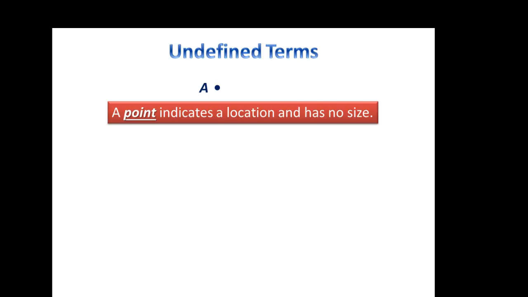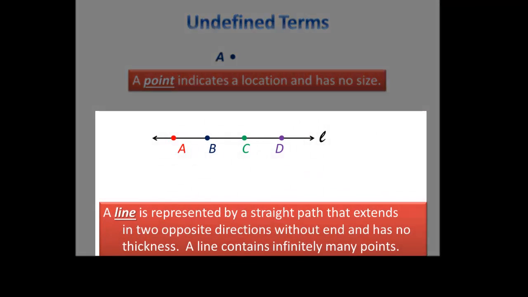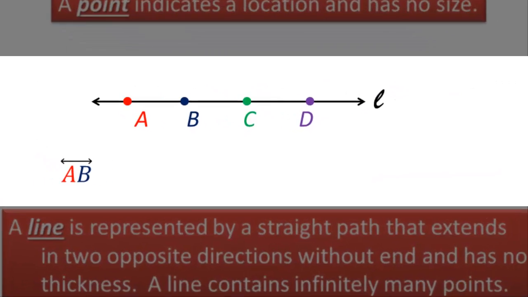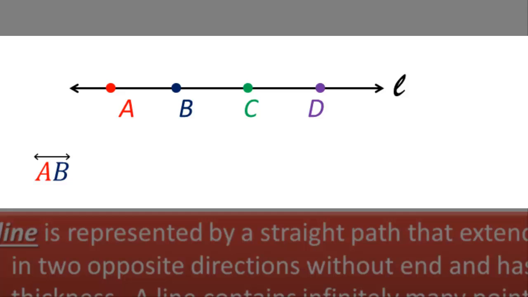Now let's look at a line. A line is represented by a straight path that extends in two opposite directions without end. It just goes on and on and has no thickness. A line contains infinitely many points. We can name it by any points that are on the line. We just need to take two of those points. So in this case I have named it line AB, and order doesn't matter. I'm still talking about the same line. But take note that I need to have this line symbol right above these letters to indicate that I am indeed talking about a line.